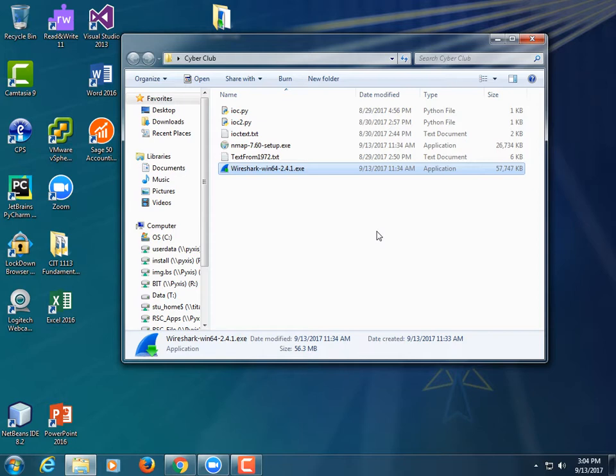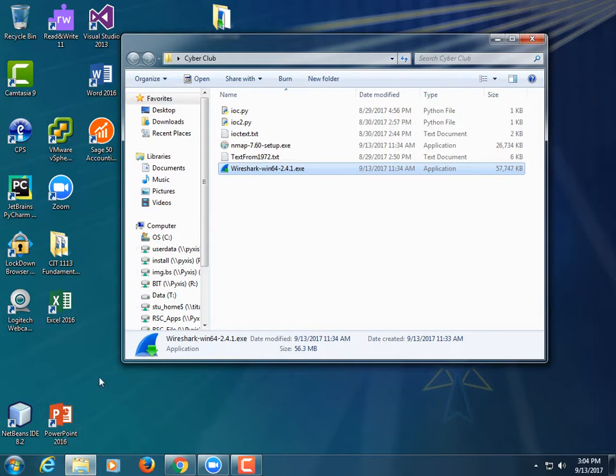Because what happens is there's network traffic around the network, obviously. And our machine receives every packet on this segment, and it looks at it. Is this destined for me? Then it accepts it. If not, it ignores it.